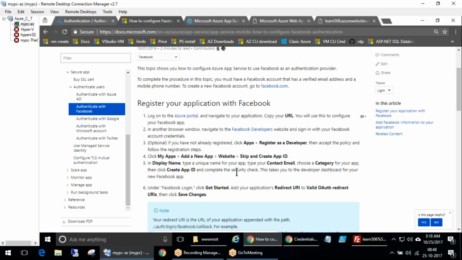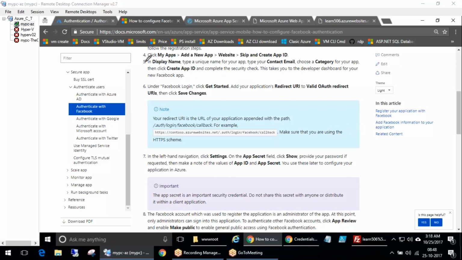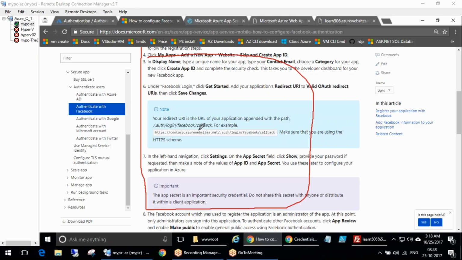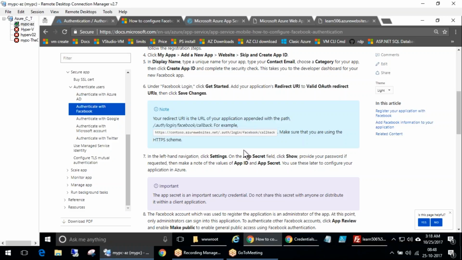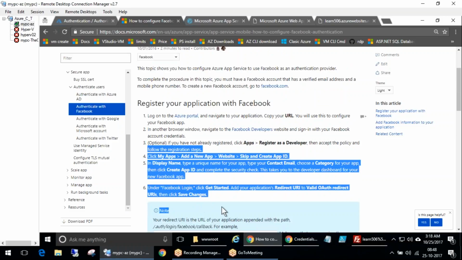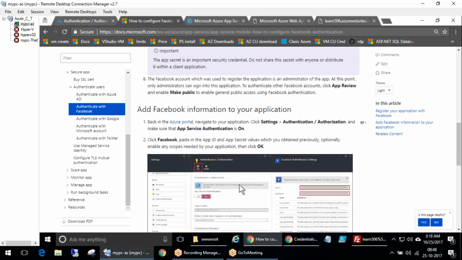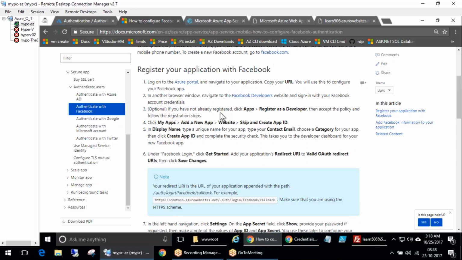We forgot to, somewhere, this documentation is not up to date for the Facebook one. If you don't find these values as they are, I've seen many times, but the same thing if I Google how to create an application in Facebook, then they give you proper steps. If you follow that and then you do this change, automatically it works. That's how I did it last time. I've not followed these steps because these are not working for me, because these steps are from Facebook developer, not from the Microsoft side.